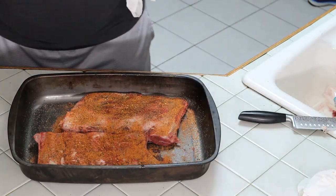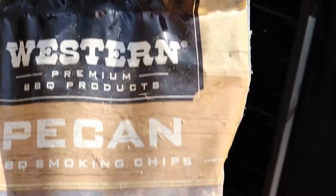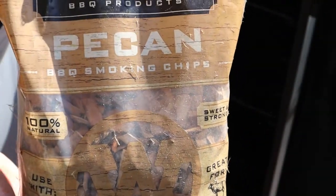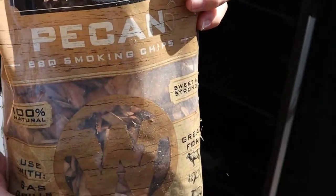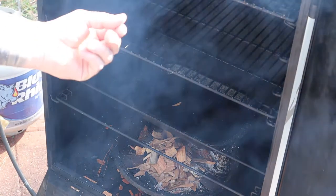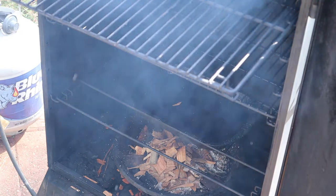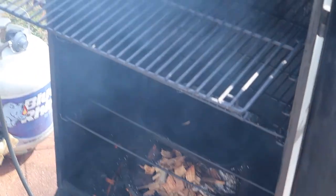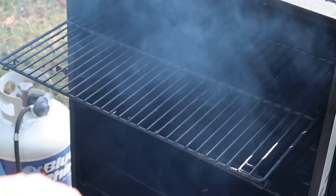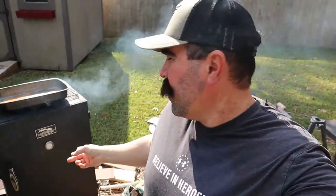All right, guys, so today we got our pecan wood. Just a little bit, little pieces. We're gonna put them in here and get it going. You can see it's already starting to smoke up real good. We're gonna put our ribs on this rack right here. I'm gonna slam my ribs right here and see what happens. All right, guys, I got them in the smoker. See the smoke boiling at it right there.